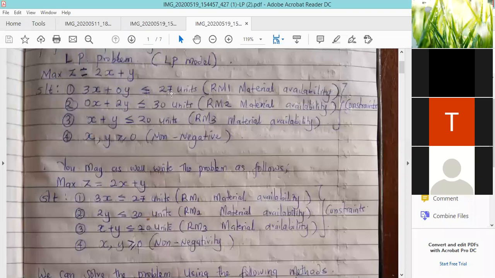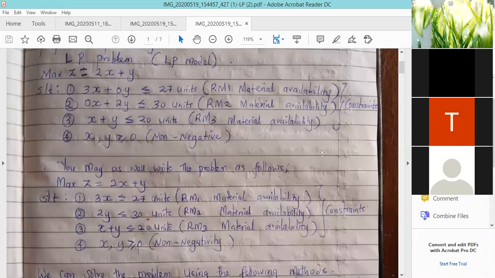Again, from the coefficients given there, I've picked 0 units of M2 to be the amount required to produce a unit of X, and 2 units of the same material required to produce a unit of Y. So again, you can formulate an inequality, but we cannot go beyond the available 30 units of material M2. And lastly, a unit of X will require 1 unit of material M3, and the same for Y. So again, with the 20 units provided, we cannot go beyond that.